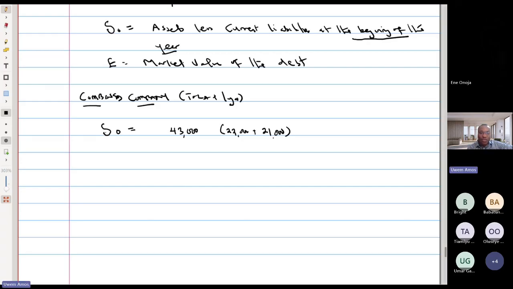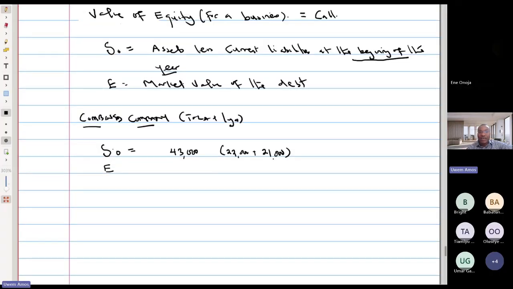The next element we need to determine is E, which is the exercise price. So what do we need to give up to have full control of our business? If you're a businessman, you have a business and you have people that owe you, those guys that owe you have claim over your business except you pay them off. So that's what you need to give up. That's our exercise price. So we need to give up by paying our debt.